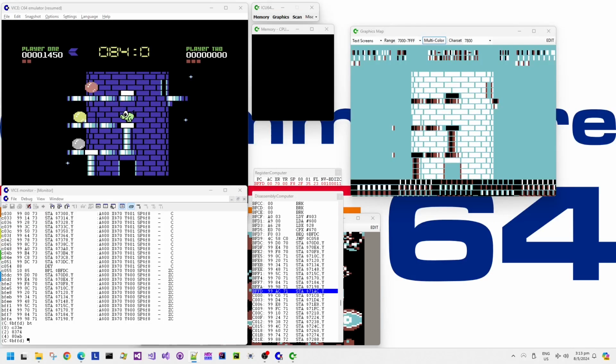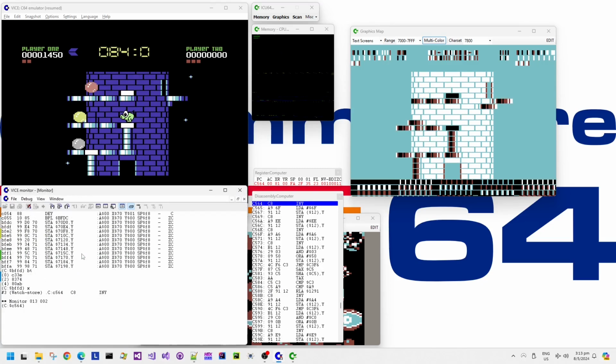That's going to be useful information for us later on when we're trying to understand the various stages of the tower drawing. The next watch point that triggers is actually inside this code here. Now this code here does a whole bunch of store indirects with 1, 2, Y, indirected, of course, with increment y, loading particular character code values.